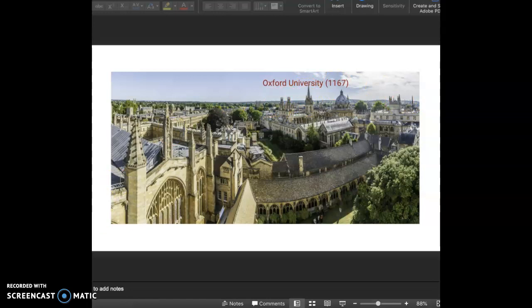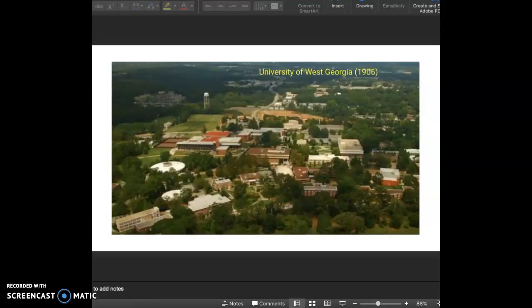So, when we talk about how people would go to university in preparation to be in the clergy or other kinds of more philosophical pursuits, I mean, there were literally churches everywhere you looked where these people would be practicing. So, universities weren't always like, here's a science lab. And West Georgia, of course, founded in 1906. And you see West Georgia in more recent days. Lots of different buildings. Often, a building will house a particular department or particular disciplines.